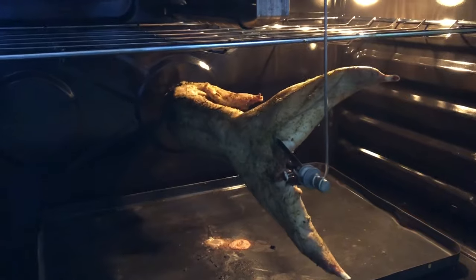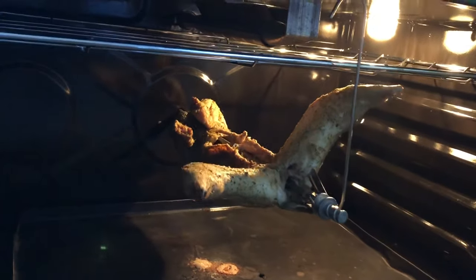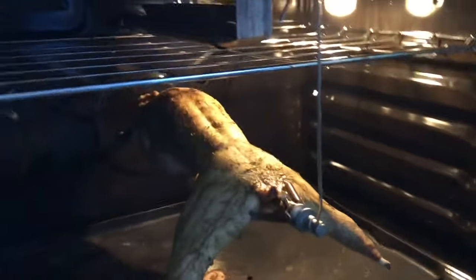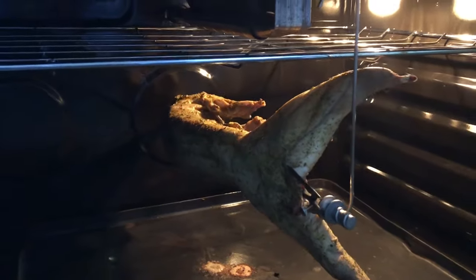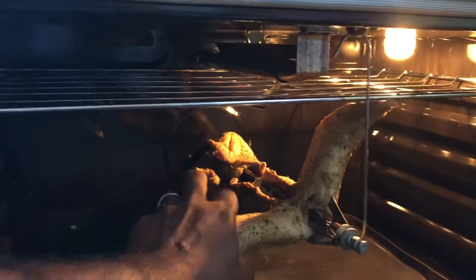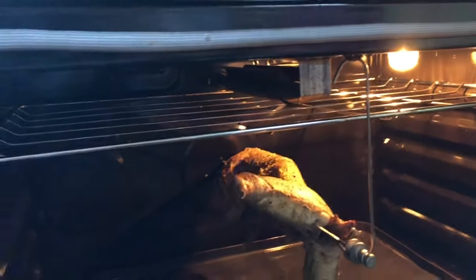Except the chip a while ago. And now you people be saying, what kind of accent is that, just now. But yo, this thing skin out like I don't even see it. Wow, it's getting dry. The meat's dry. Yep, the meat is dry. So let's let it go for the next 10 minutes and then we take it out, add some more sauce back onto it, and then drop it back inside.